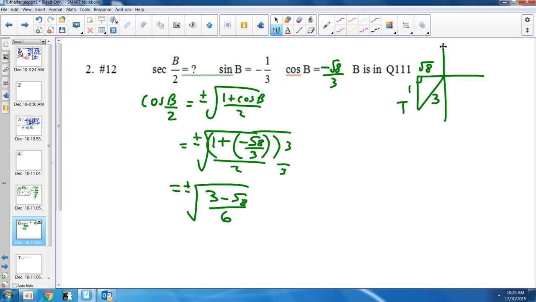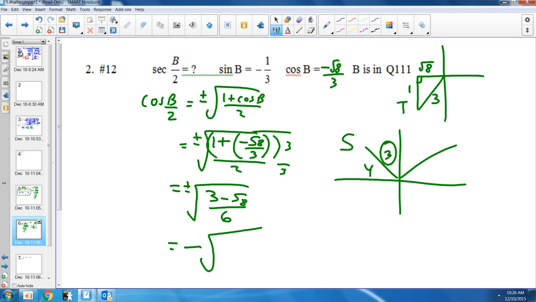You have radicals within radicals, which we haven't seen too much of before, and you can't really simplify those. That's the good news. One other thing that we have to do is choose my positive or negative. Again, you could use this diagram, a quick diagram, to figure out where it is. This is for 3. 3 again moves to quadrant 2. That means that your cosine is going to be negative. So it's a negative square root of 3 minus radical 8 over 6.